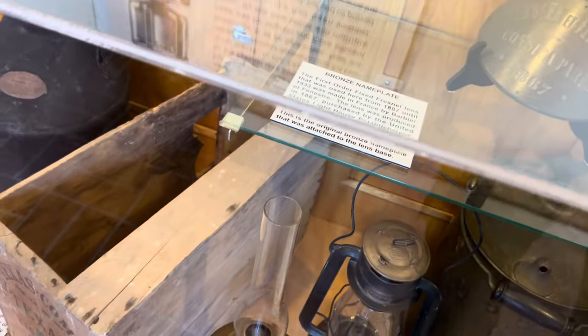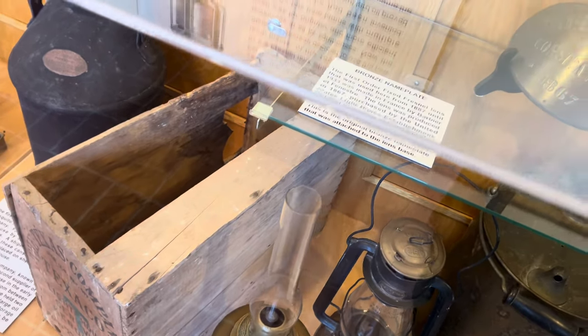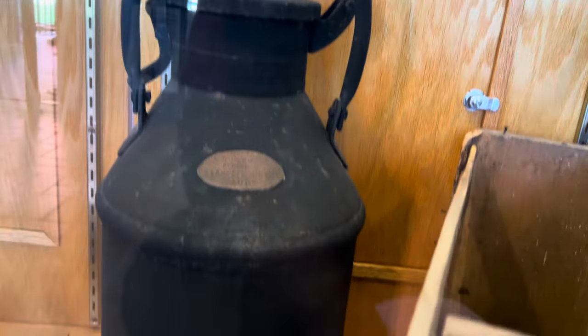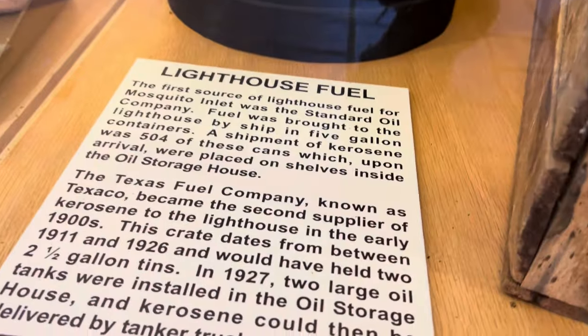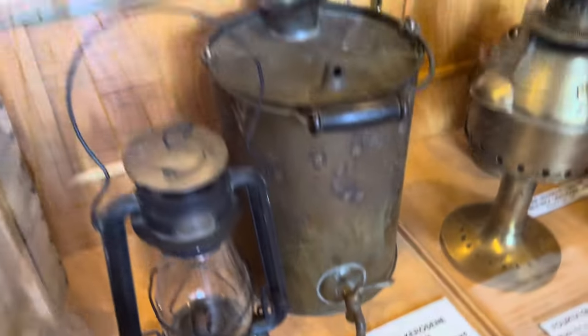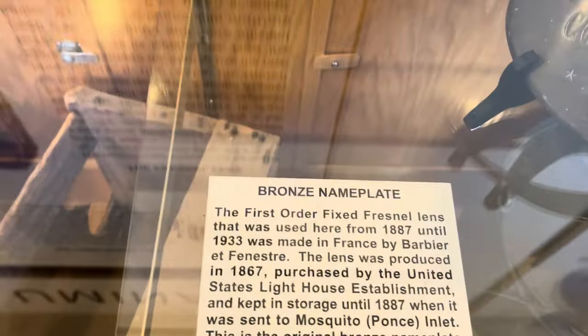These people did it with — I'd say — maybe less computer-assisted and electronic devices than we have, and they had to make it work: all the different metals, all the different stuff, checking to see how it works with cooling and heating, lighthouse fuel, lamp, tablet, kerosene, lenses, levers — all these things here. It's a lot of work. The bronze name plate — I'm just going to look at them real quick.